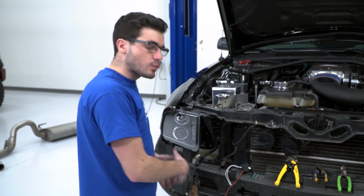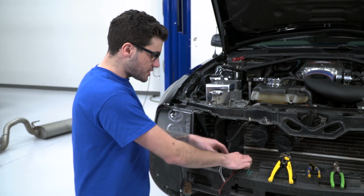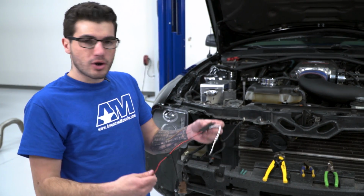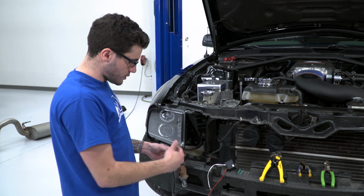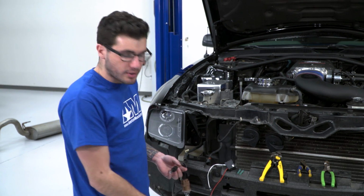So the first step, instead of actually installing the bumper and then working on your harness, obviously that's gonna be a lot to work with the bumper in the way, we're actually disconnecting the Raxiom wiring harness to do it separately over here. So what we're gonna have to do is cut the wires on the parking light harness to work in the daytime running light halos.